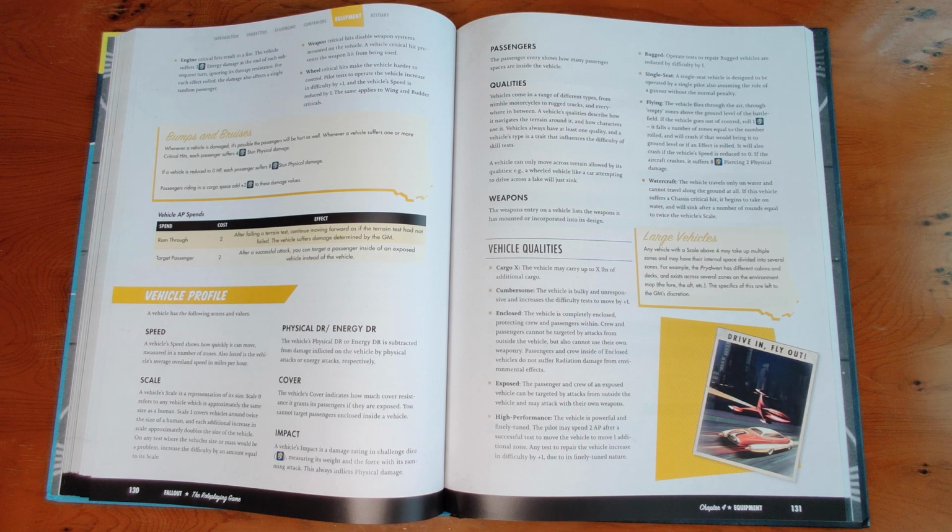Then you have watercraft. Travels only on water. It cannot travel along ground at all. If the vehicle suffers a chassis critical hit, it begins to take on water and will sink after a number of rounds equal to twice the vehicle's scale. Any vehicle with a scale above 4 may take up multiple zones and have their internal space divided into several zones.